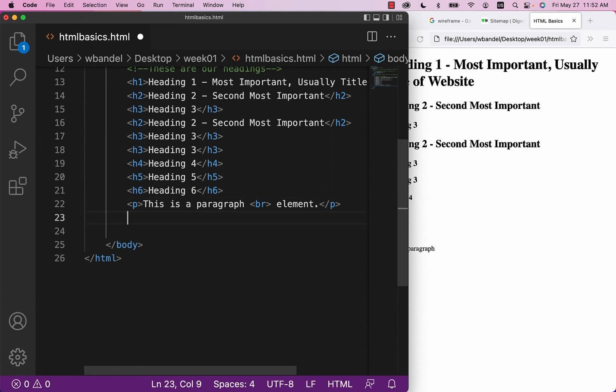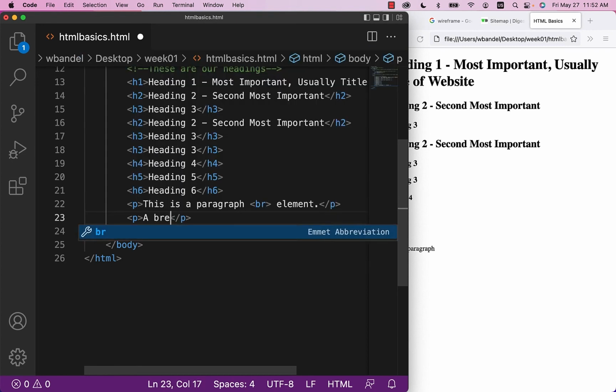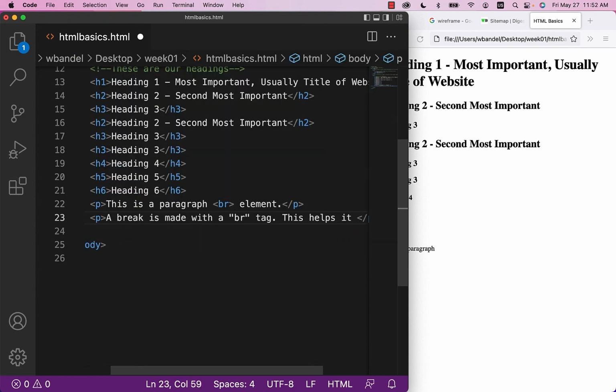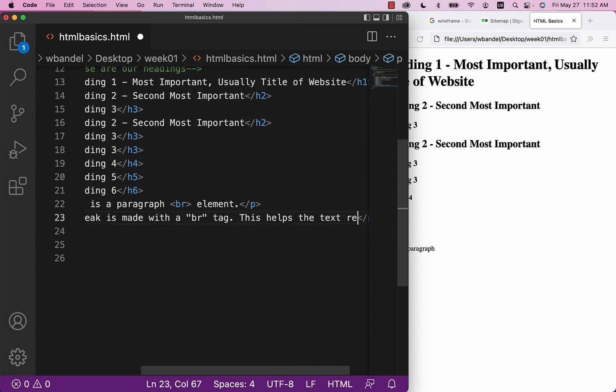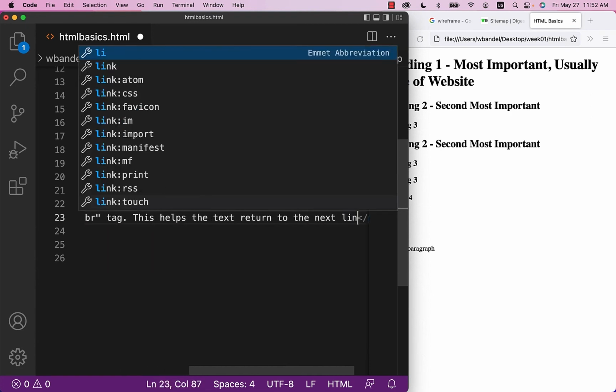Now, since we're writing our notes in here, we're going to have to add some notes, but you could say a break is made with a BR tag. And to have it actually show up right, I'm just going to put it in quotes. Maybe we'll say this helps the text return to the next line.